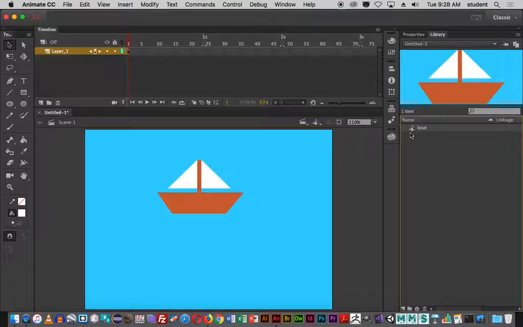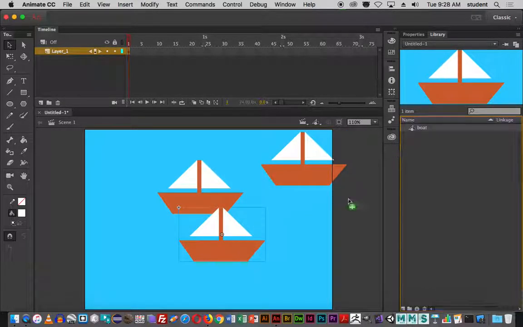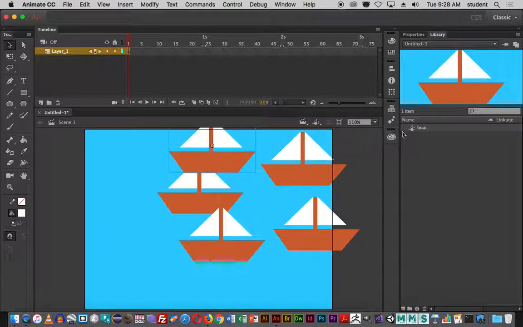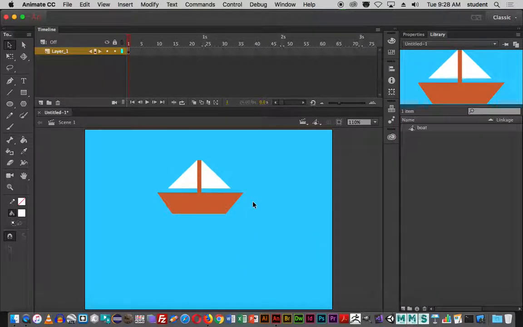So in the library, it's a symbol. On stage is an instance, and I can create several of these, but that doesn't mean that my file is bigger. I can click and drag 10 of these if I wanted to. Again, it doesn't mean that the file is 10 times bigger. It's just an instance of that. So it's linked to this right here. So any changes I make to the boat symbol will also change any other instances that I have here. So if I have 10 instances and make a change to that boat symbol, all those 10 boats would be changed also. Okay. All right, I'm going to go ahead and change the size of this particular instance, but that won't change the size on the symbol.